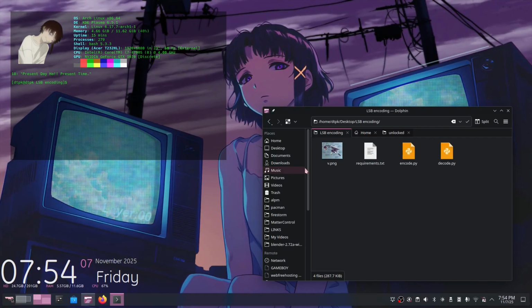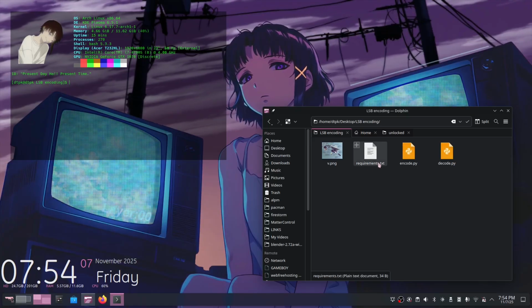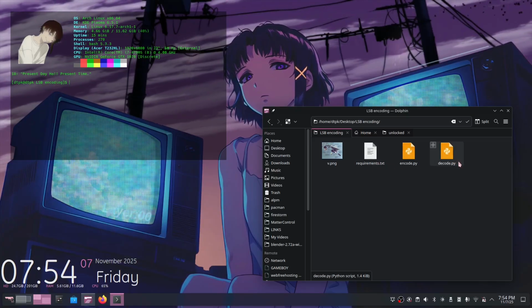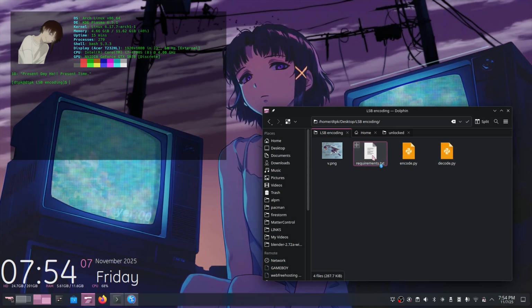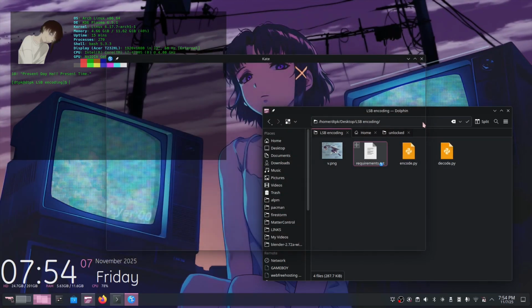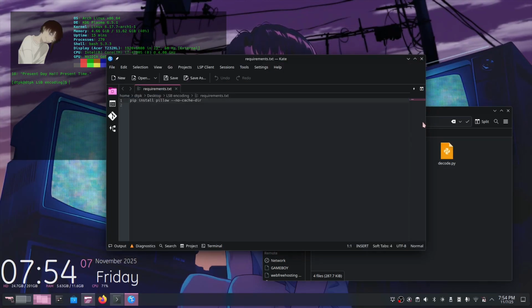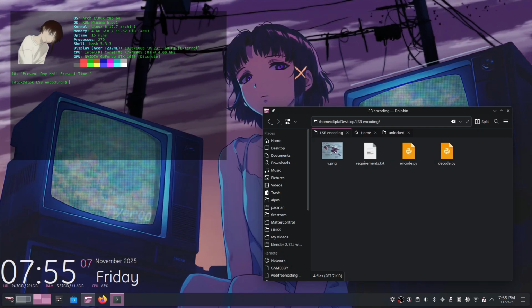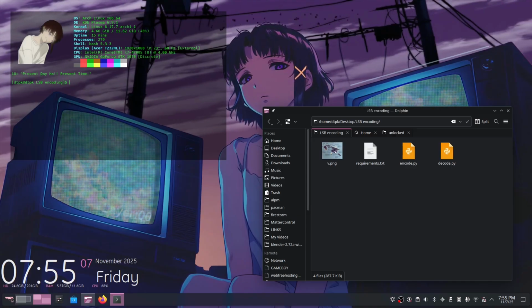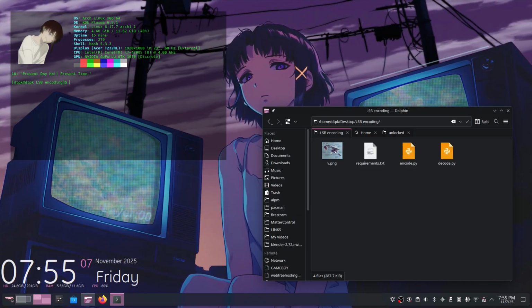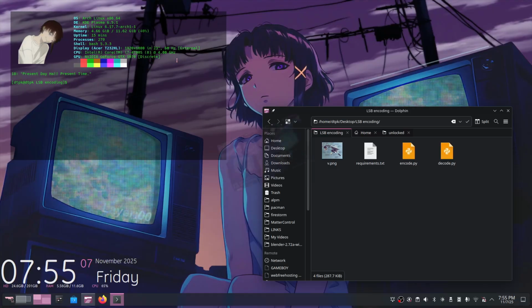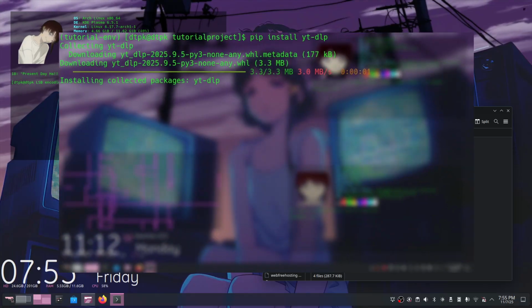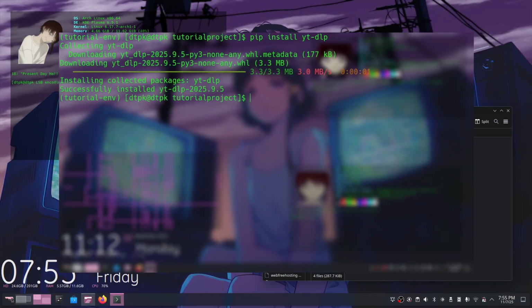As you can see here, I have a picture, a requirements text file, an encode, and a decode Python script. Essentially, this requirements file is what you're going to need to install through Python in order for this all to work. And I believe there's only one dependency that you'll need, and that is Pillow. If you're wondering how to install a Python pip package or just how to get Python in general, check out my video from a few videos ago. I go in depth explaining how to set up a Python virtual environment as well as how to install packages.